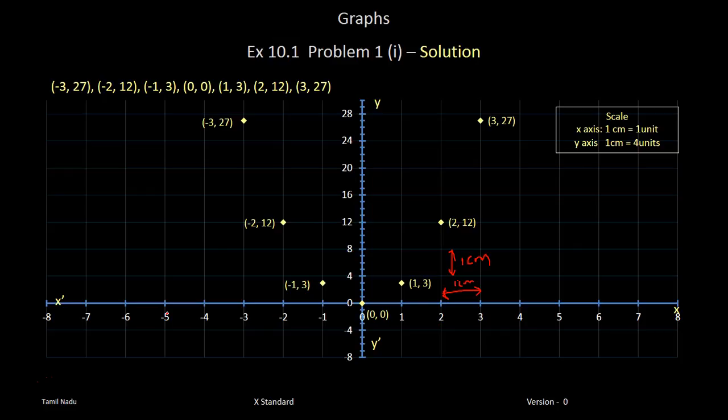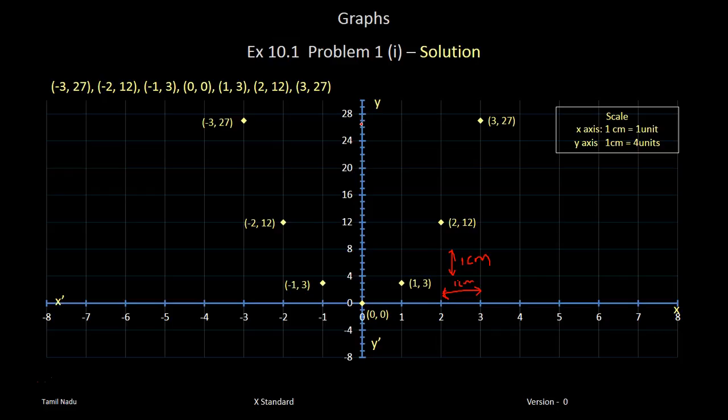You can take it, plot it from -4 to 4 or -6 to 6. On the vertical axis we don't have any negative value of y, so I'm just picking up 2 centimeters, and I'm marking it here. On the y-axis we are taking 1 centimeter equal to 4 units. So I am taking 2 centimeters below the 0, so that will be 0, -4 and -8, and above the x-axis, that is the positive y-axis, you will have 0, 4, 8, 12, because 1 centimeter equals 4 units, right? So then 16, 20, 24, 28.